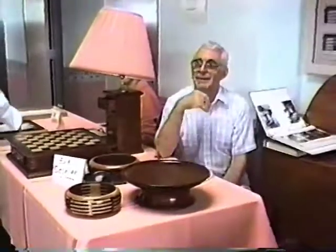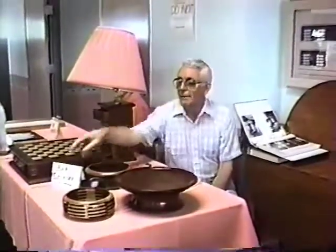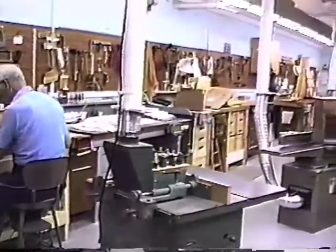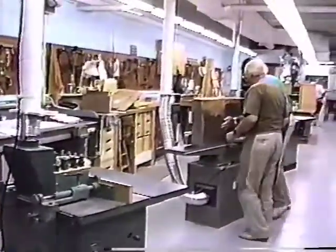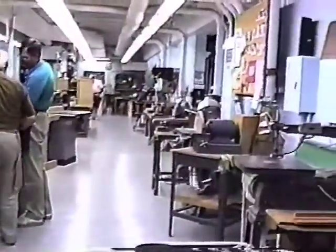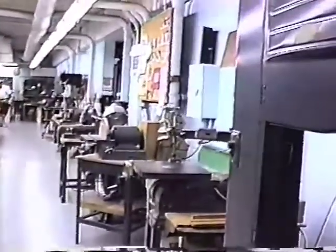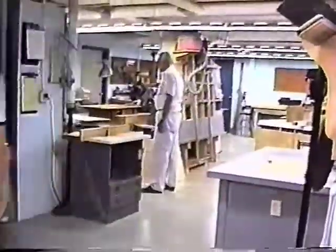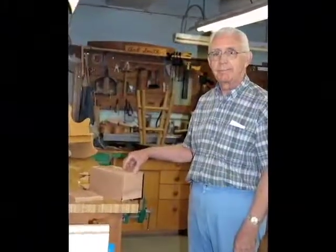Shortly after that, I had a cancer operation, and I was kind of antsy after that, and so I noticed that they had an ad for the woodshop supervisor in Shell Point. And I said, "Hey, you know, I'd like to try that." So I became the woodshop foreman at that time, and I did that until we moved here in 1990. And then, of course, you can't work for Shell Point and be a resident at the same time, so I had to relinquish that job. So you never stopped working in the woodshop?